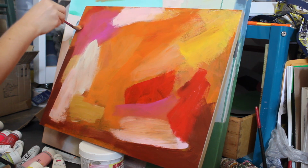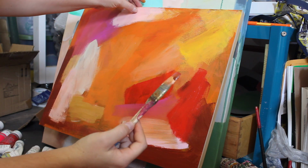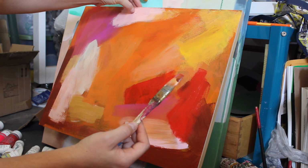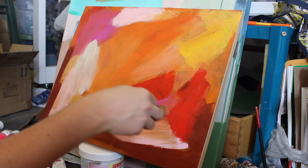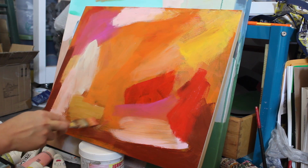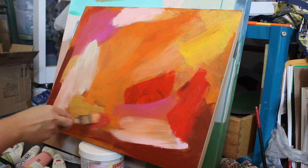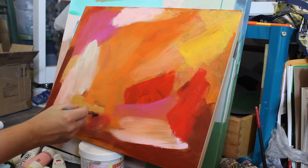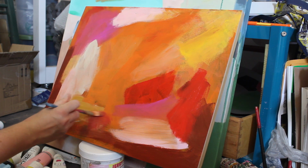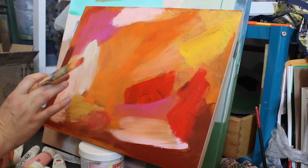So one of my favorite artists, Amira Rahim, she said in one of the courses that I took of hers that it's best to use the same color in a couple different areas of the piece, and I think that if they're bright, then you can move the eyes around the painting. Okay, let's see.